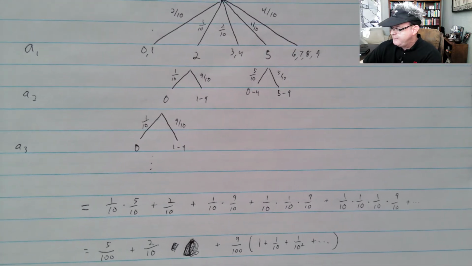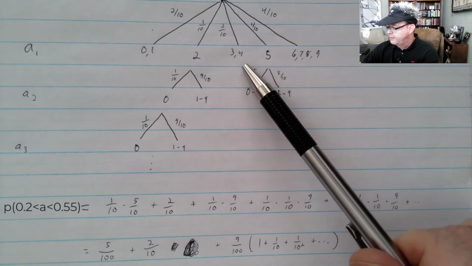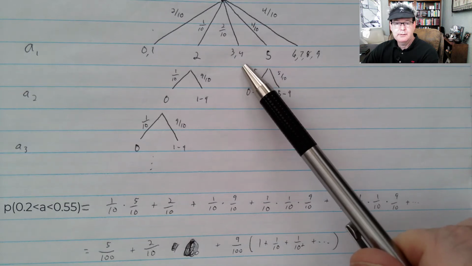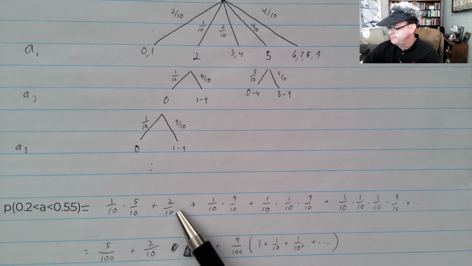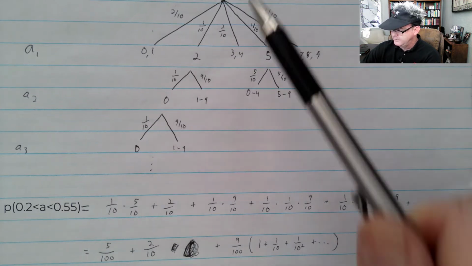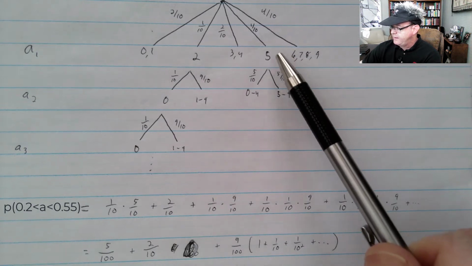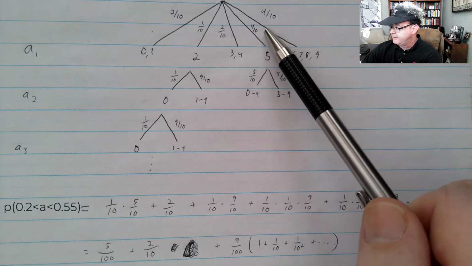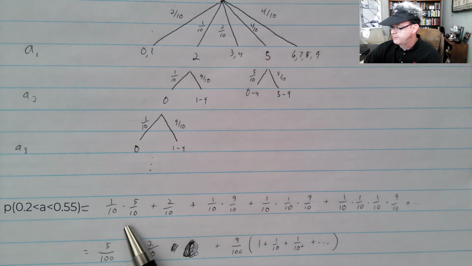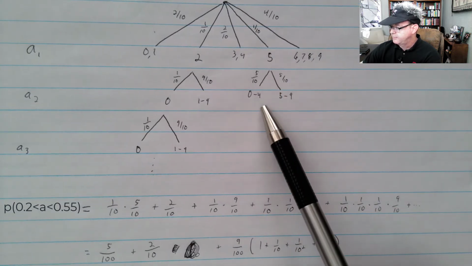Anyway, if I add these probabilities here, the probability of getting a 3 or a 4, I didn't put that first, was 2 out of 10. And then we're guaranteed we were in this interval. If the first digit were a 5, and then 0 through 4, it's 1 out of 10 times 5 out of 10 chance that we have success through that route.